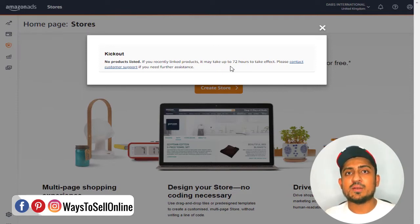Because the Amazon brand registry team and seller support team are both different. And you might have noticed that the email you signed up with for your Seller Central is different from the email you used to sign up for brand registry. So both things are different and both accounts are different. After getting approval from your brand registry, you have to tell your seller support that you are a registered brand now and you want to connect your brand registry to the Seller Central. So let me show you how you can do this.